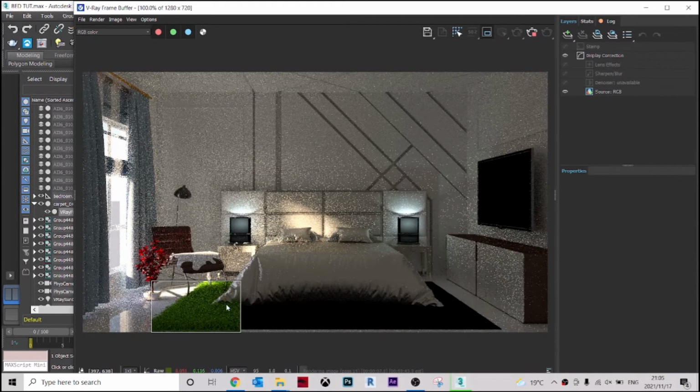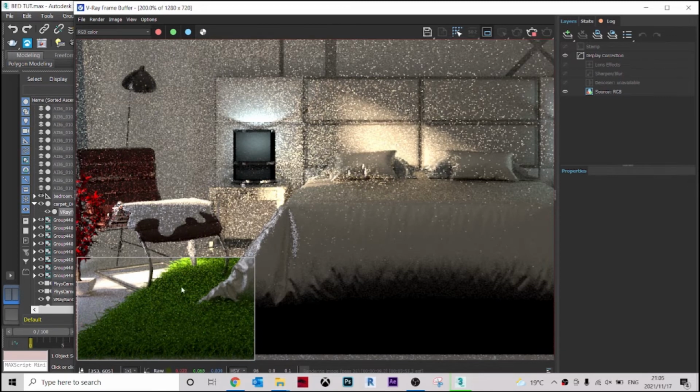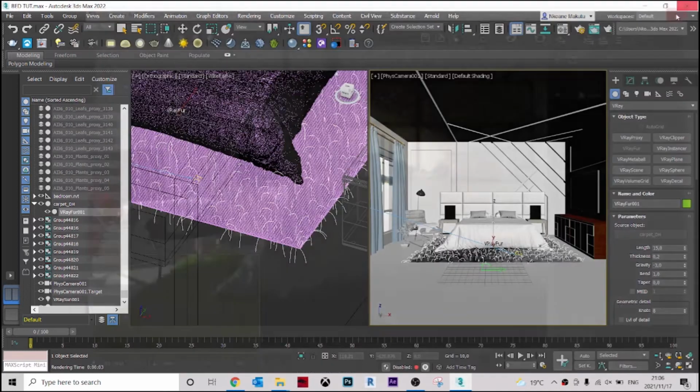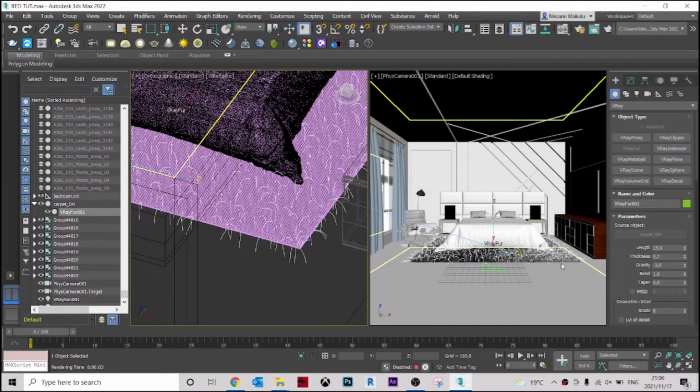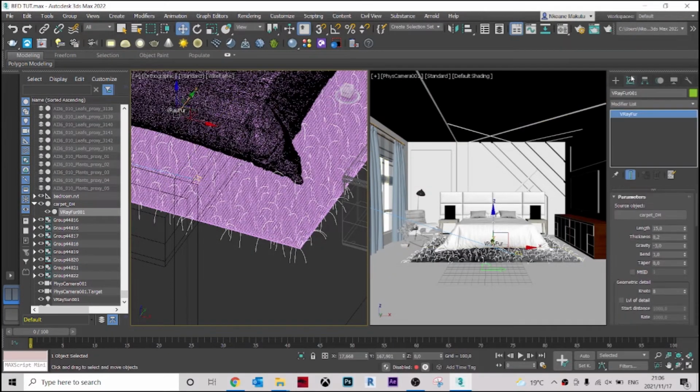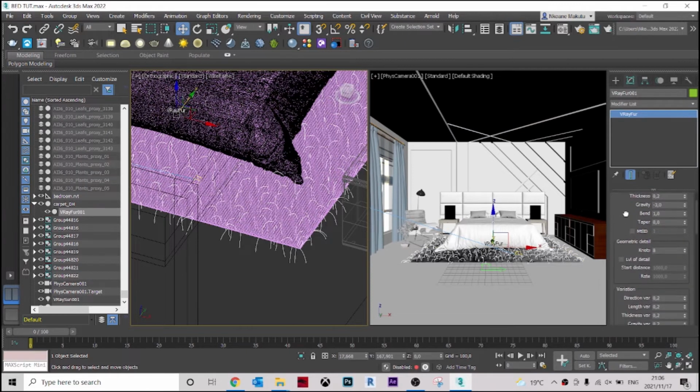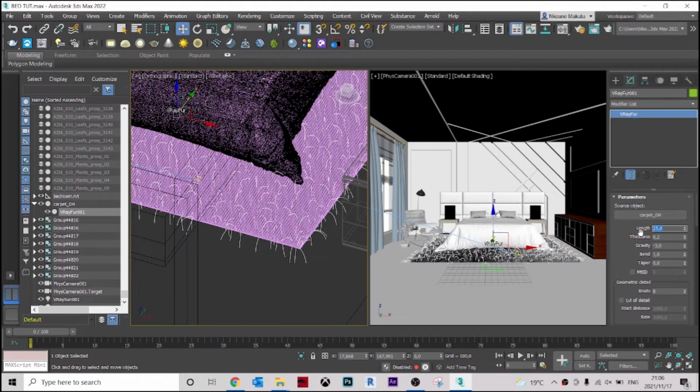Which we are not looking for. Realistically, you wouldn't have a carpet which is that thick. So we're gonna stop this and we're gonna start adjusting the settings here. So our height, we'll make sure we'll put it at 1. 0.2 is fine, -3 is fine.